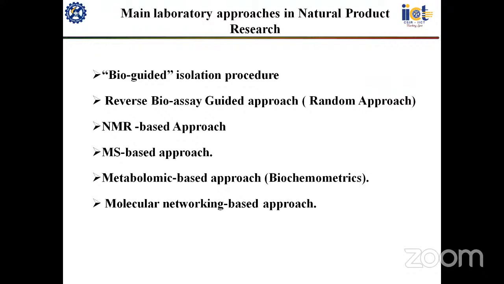The second one is the random approach, where you need not follow every step guided by the biological activity; you isolate as many compounds as possible, and finally you screen them for activity to identify the active compound. Then the NMR-based approach, one of the recent approaches, where you can utilize NMR to isolate or identify the compounds based on the NMR signals. And the mass-based approach, where LCMS, UPLC-MS, MS and hyphenated techniques come in, to identify molecular weight-based separation and fragmentation-based separation to characterize the bioactive compounds. The metabolomics-based approach is almost similar to the LCMS/MS-based approach.